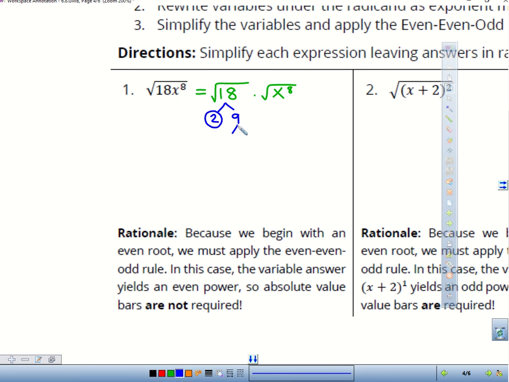2 is prime. What about 9? Break up into 2 threes. Good. So since it's a square root, I'm looking for what size grouping? 2. So you would have the 3 on the outside and the 2 on the inside. Very good. The 3 gets to pair up and leave. The 2 has to stay behind. Remember, if it pairs up, it only leaves as one of that item.